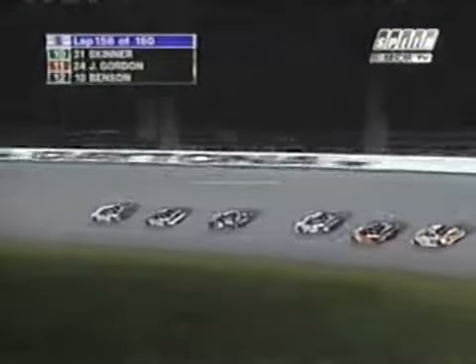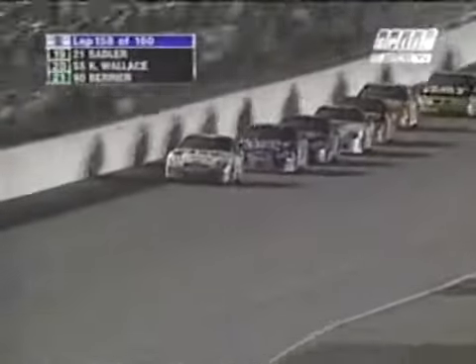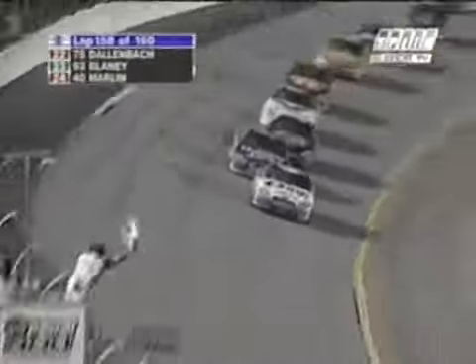Looking back from the leader Dale Jarrett — the second-place car as they go down the back straightaway. Jarrett inches up, not runs up — inches up. Three miles to go. The crew is looking at it — there's Jeff Burton's crew looking to see if he's gonna be able to hold them up. Jeff Burton would love to see somebody try DJ on the bottom side or high side. If they get side by side, that would give him the right flag.